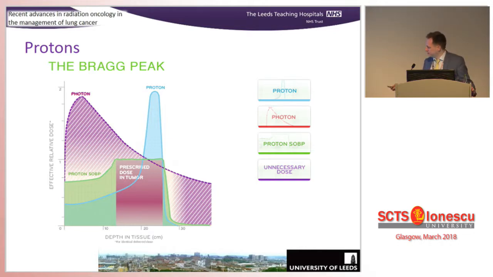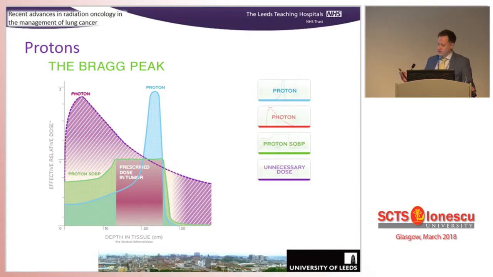And that dose has to fall as you go towards it. So obviously, we have to use lots of beams, so each beam contributes a bit, so you get a higher dose here and relative sparing of the tissues. But protons have a unique property called the Bragg peak. They're heavy particles, so they go through the body quicker. When they get to a certain level, they dispense their energy very quickly, and they have something called the Bragg peak, where the energy falls off very rapidly afterwards. So you can get a very steep dose gradient between tumour and normal tissue.